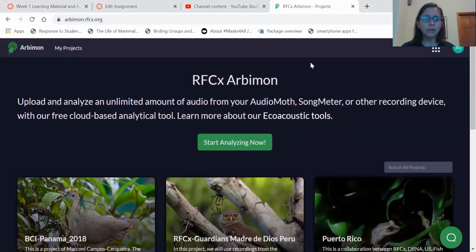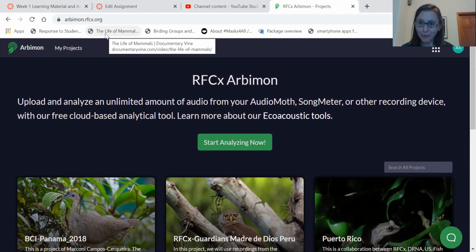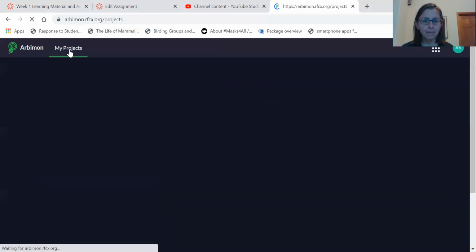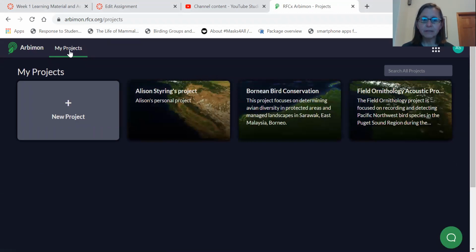And so you'll be creating an account, a username and a password to get into Arbimon. You can view Arbimon without that, but to have access to our project, once you do that and sign in, you can go to this tab called My Projects. And if you can't, what we're going to be needing to do is, once you've created your username and you're in Arbimon, you're going to provide me, the faculty, with your username, and I'll be able to search and add you to a project. So you can't add yourself to projects, but I can add you to a project.